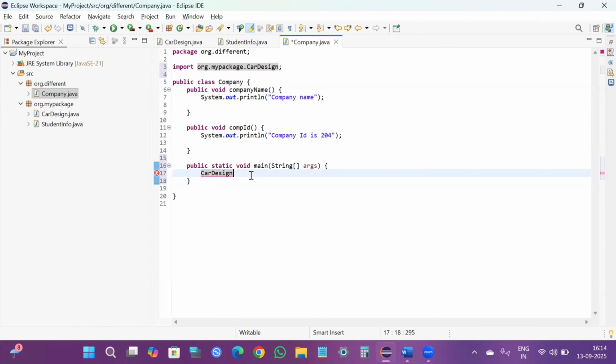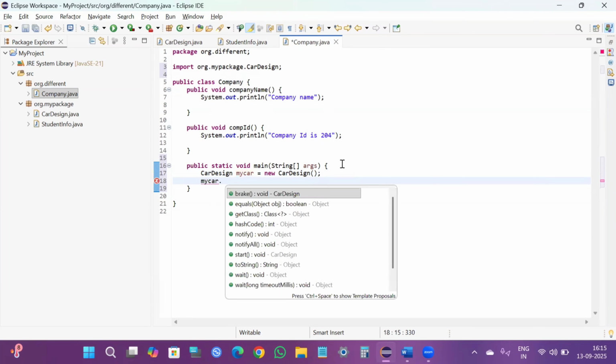Okay, before that, what you have to do is create an object for this class here. Then it will automatically import that class from another package, and here you will get a statement import org.mypackage.car design. So you can access methods from car design.